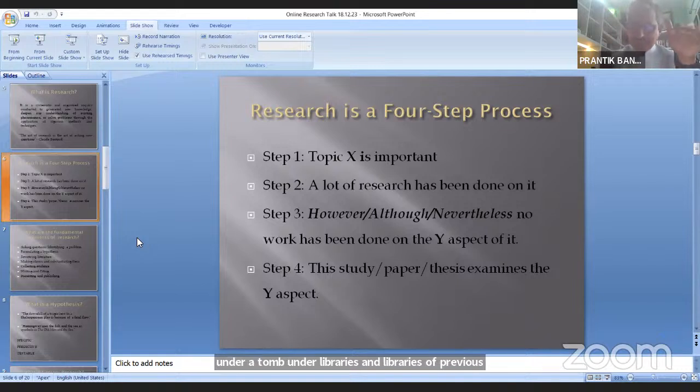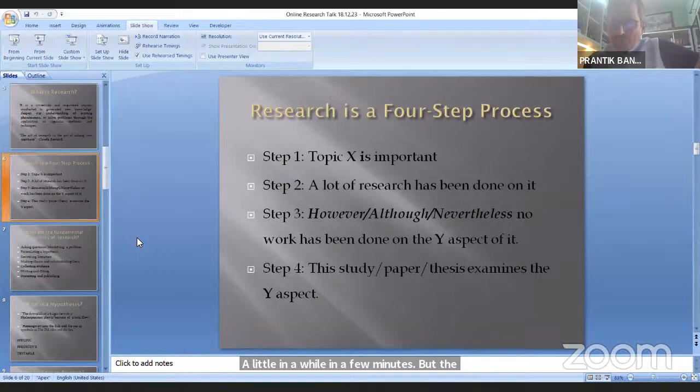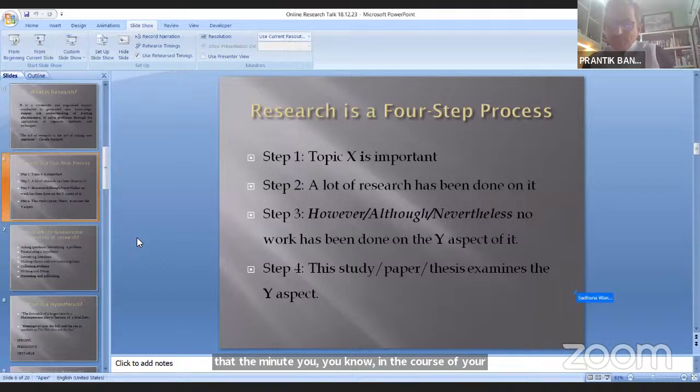It is a blunder. So there is always something new to be found out about Shakespeare, and I will come to that in a few minutes. But the thing is that in the course of your own study of Shakespeare, once you have gone back to what others have said about Shakespeare, many a time it is by accident, by sheer providence, that you stumble upon something that has not been done before.